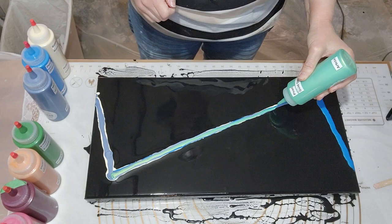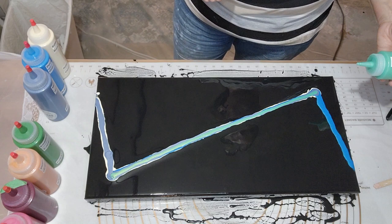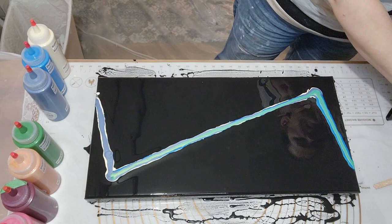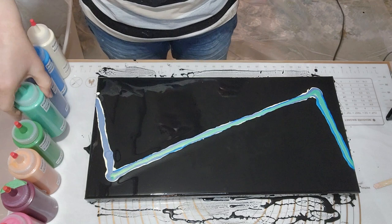Okay, how do I want to do this on this side? I don't think I want to do lines beside each other. I would have had to change this area, I think, to be able to put that the way that I was thinking about doing it. Okay, and this is the Enamel Evergreen.